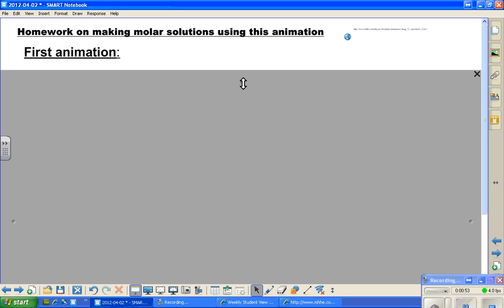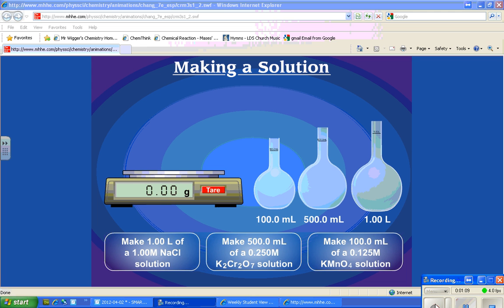For making this solution, we're going to use the first animation as an example. I'm going to show you first of all the animation, we'll actually run it, and then we're going to show you what you're actually going to write down. When you get to the page the animation is on, for this particular animation, click in this first box that you see down here on the bottom left. I'm clicking on the bottom left.